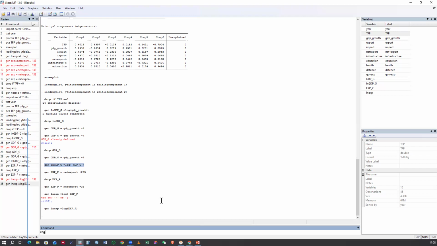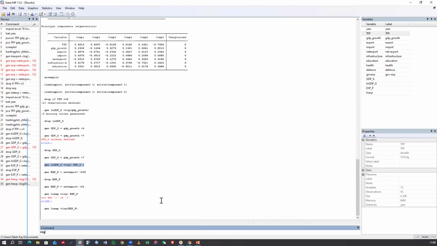Can we continue? All right. So the regression analysis, let's perform it. The basic command is REG. First of all, in regression analysis, the dependent variable comes before the explanatory variables.